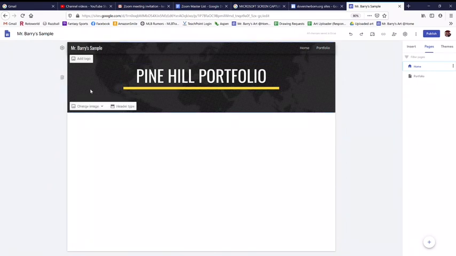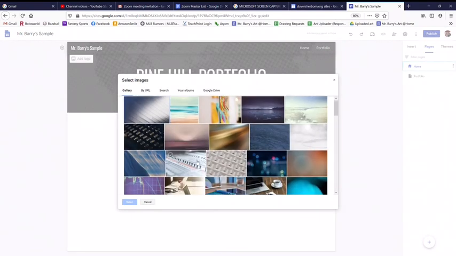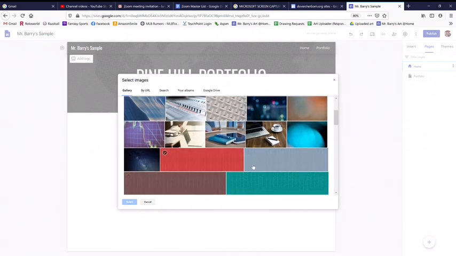Now, everything is customizable. You might not like this background, this kind of globy thing going on in the background, and you could change the image. You could upload your own image or select something that Google's providing from the gallery. All kinds of cool stuff here. I kind of like these simpler things.